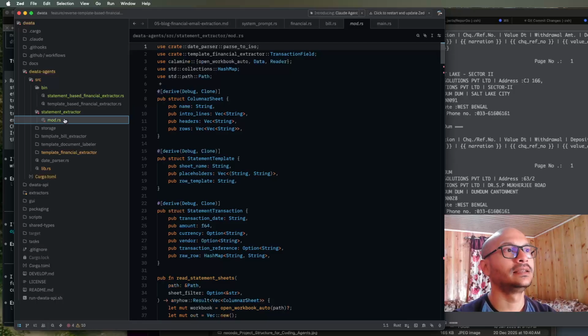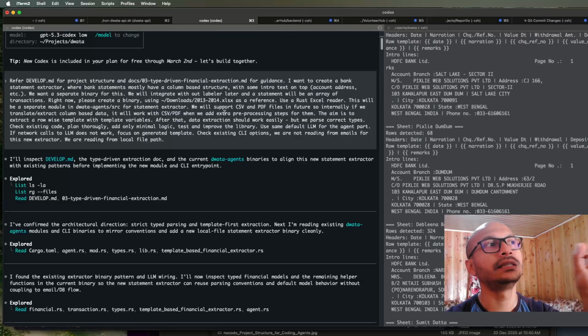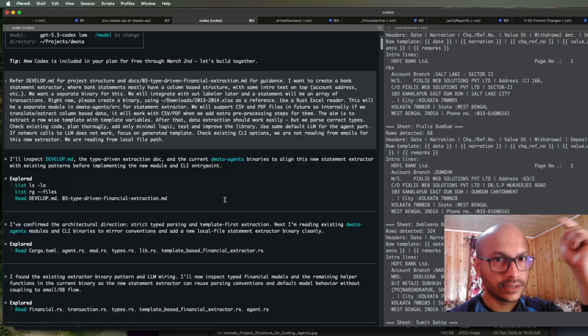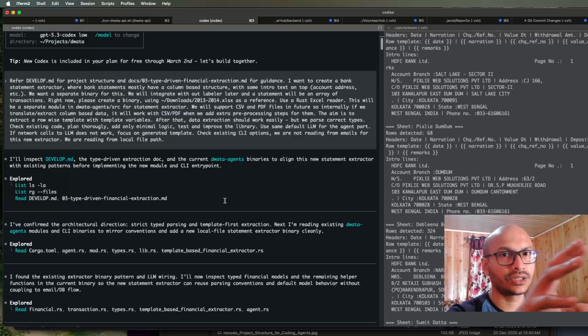And yeah, so the prompt is a bit long, but the important thing here is that I have detailed all the things, so the context here is very clear. First of all, I gave it a real Excel document. I downloaded it as a reference. I kept it in the downloads folder. And I asked it to create the binary and test it, continue to improve and test it with the binary. The idea is to extract the template.